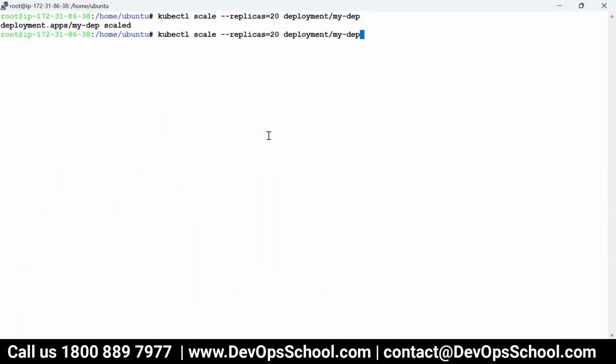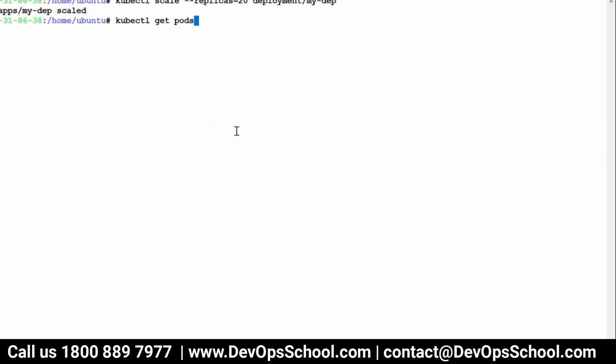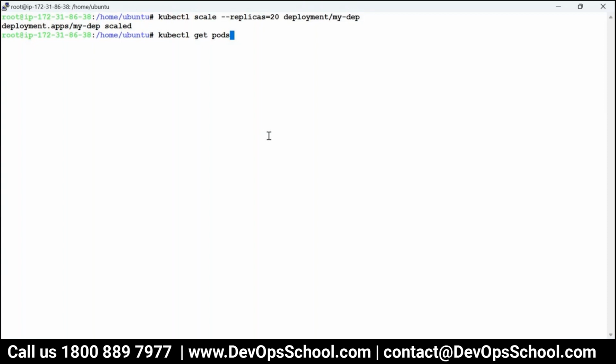Sorry, Rajesh, so more than 20 is not allowed with the same one worker? No, it's allowed. You can create 2000 also. I have only one worker with 8 GB, and if I create more than that, it will get stuck. 8 GB bottleneck I have. I can create a few more also, but I don't want to spoil my demo, because if the system gets stuck, I'll have to restart my machine.